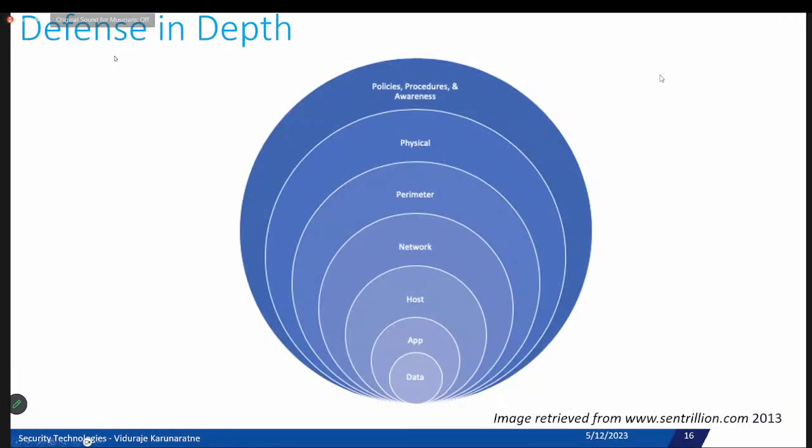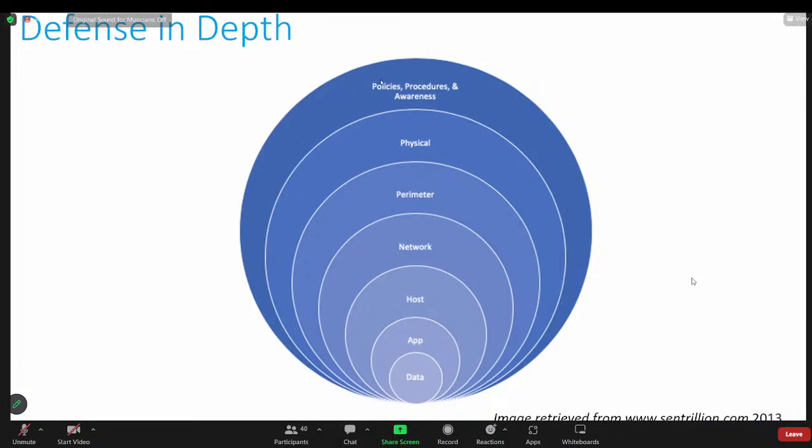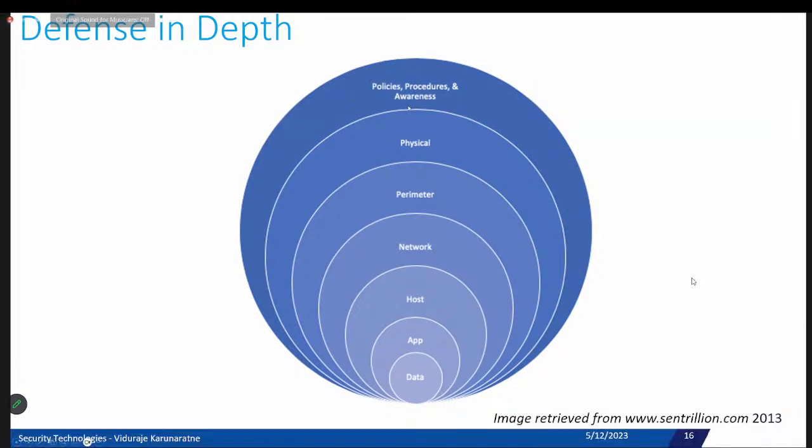So there's a concept called defense in depth. Think of an onion, which makes you cry. Security makes you cry as well, but we are talking about an onion right now, right? So an onion is a layered one. You can see there's policies, procedures, and then there's the physical layer, right? If you are from a university, your university might have put a rule saying you can't bring certain items inside the university. If you bring them, you will be banned for 2 weeks or whatever. So those things will happen. That's policies, procedures, and then we have the physical layer.